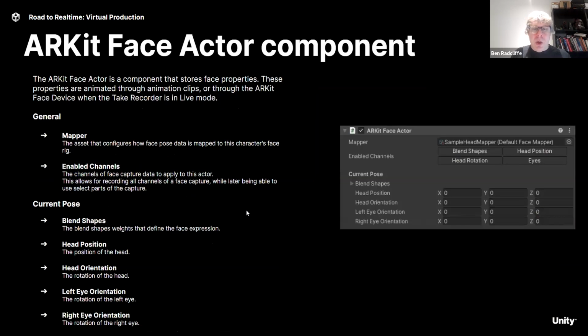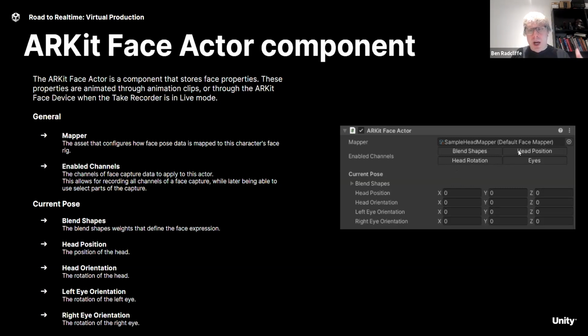And then there are some new components that drive this. There's an ARKit face actor component. So this is kind of like, if you think about a visual effects graph, you need a visual effects graph asset and you need that component, or Bolt, or any of these, or post processing or a volume. This is that ARKit face component, which reads a dependency file on disk. And I'll go through this, but you can do the same thing.